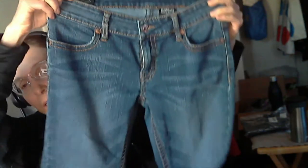I actually pass this brand by all the time because I have one sweater by it that does nothing. But I bought these Buffalo David Bitton size 27 jeans. They just look nice. I think the rise is about 7 inches, which I think is considered a low rise. I don't know if that's good or bad. And they're, I would say, boot cut. Would you call that a boot cut? It is slightly wider than at the knees, so it's not a flare because it's not quite that wide at the bottom, but it's not straight.